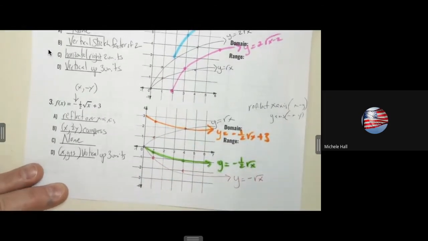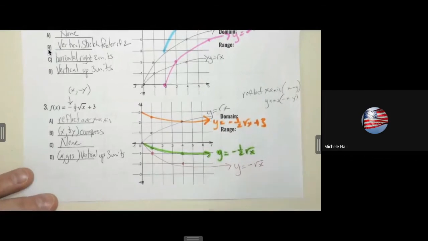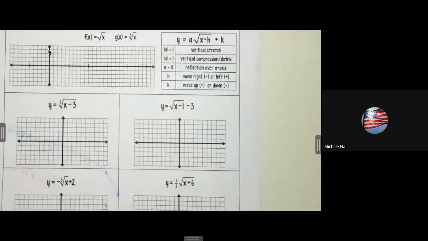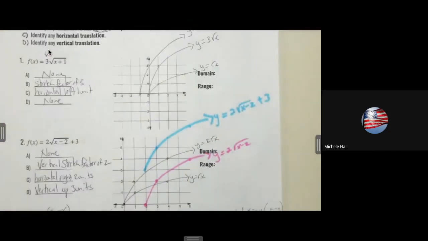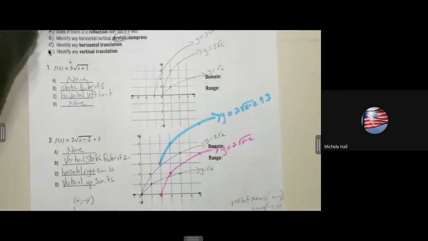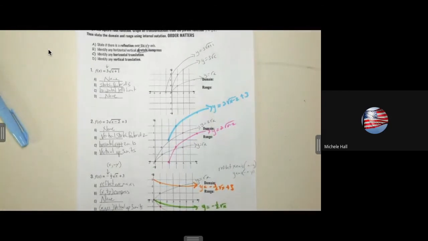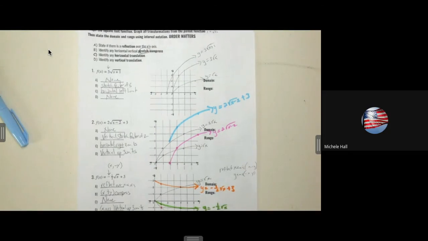And there we are. That is how you do transformations in a sequence. You have to know what the parent function is. Here it was all square roots, but if it was the absolute value or a parabola, it would still be the same thing. You do a sequence of translations. You could practice over here if you wanted to practice some more, but I'm going to leave it at this. 3 examples of what it means to translate and transform, stretch and compress. This was just a review to really help you see what it means to be a transformation.